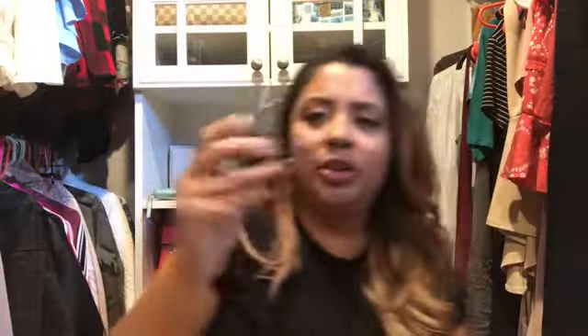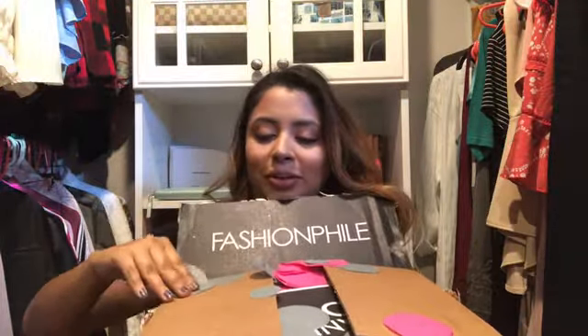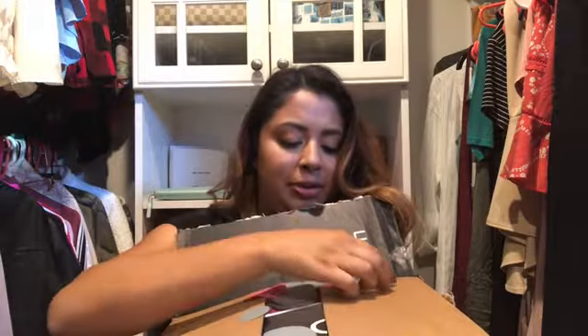I purchased this a little while ago — I don't exactly remember when. I'm just going to use some scissors to open up the box. Oh, there are things coming out of it when you open it! These are new — this is what it comes with. I'm gonna keep these for Christmas presents because Christmas is coming up, so that'll be cute.